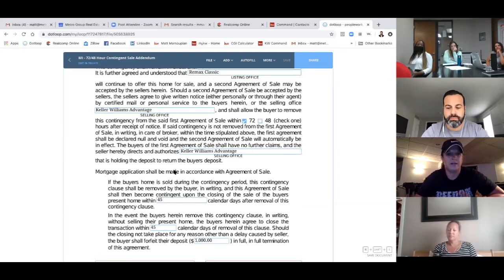Because the buyers were scared to come back with a counter after the inspection, because they realized they're going to have to put more money into it. They didn't want to insult the sellers by even giving the buyer's agent a number to come back with. I tried to convince her, please just have them give me a number that I can take back to them. So even if this doesn't go through, the information I'm collecting during this marketing of their property and getting feedback from everybody will maybe justify the reason for dropping the price again.